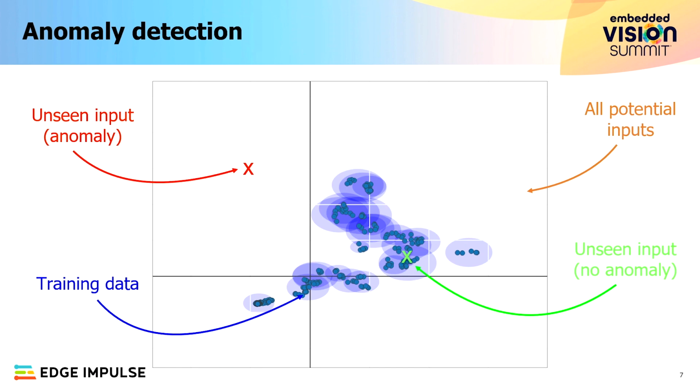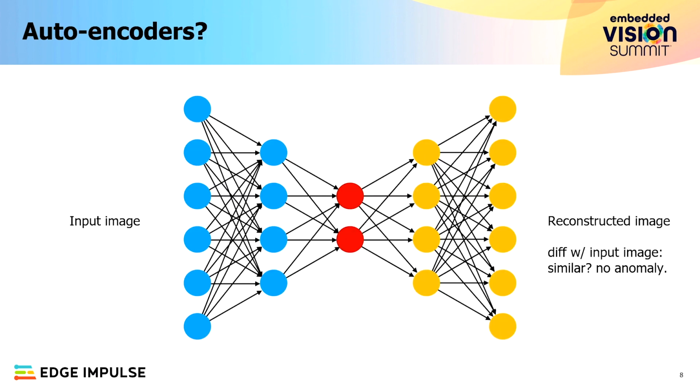And this works really well for low resolution sensor data, but not so much for images, right? Images is very high resolution data. A typical thing that we try to do with, for example, accelerometer data is say, hey, what are the key frequencies? Let's say they have a rotating fan. Okay, I see that this fan is rotating 40 times a second, so we need to see a peak at 40 hertz. If that peak is no longer there, then it's probably an anomaly. Something weird is happening.